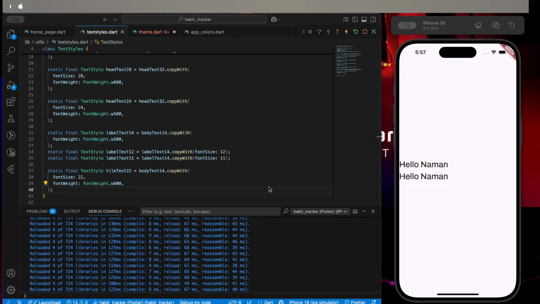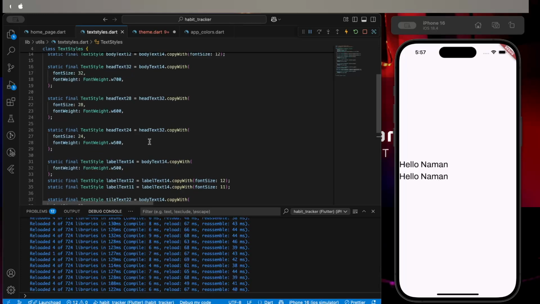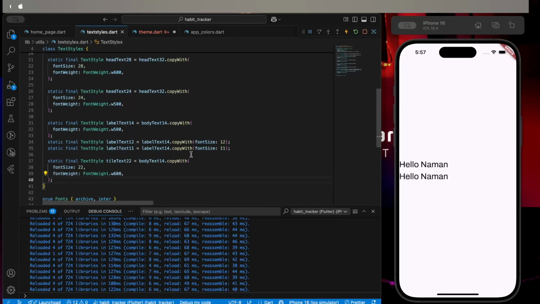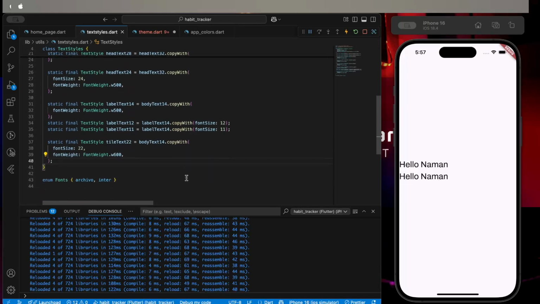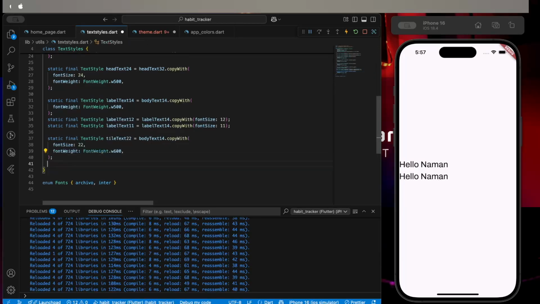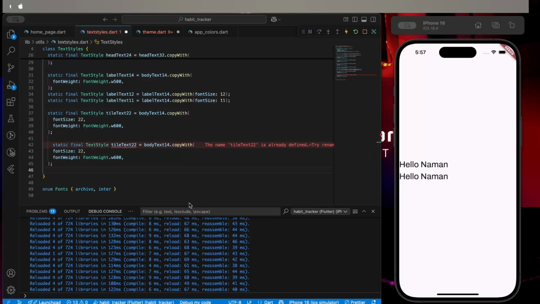Now label will have a 500, okay. And then we have tile. Tile we have 22 with 600, yeah. Now we can just copy and paste. We have 16 one. Copy, paste.